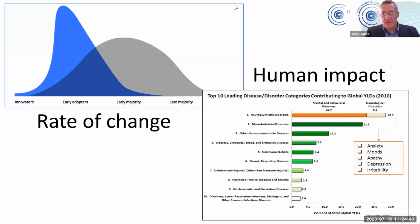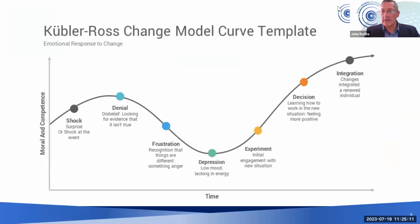Now, the net effect of all of this change, colleagues, is we see neuropsychiatric disorders being one of the most prevalent disorders in a workforce. Our emotions are under such pressure that from a neuropsychiatric point of view, our employees, our leaders, our managers are filled with anxiety, depression, attention deficit disorders, and the like. So let's add the Employment Equity Amendment Act to this equation. We see the Kubler-Ross change curve applies to any form of deep change. And the Employment Equity Act is deep change because it affects the entire workforce planning aspect of a business. So any deep change, whether it's technology, whether it's the Employment Equity Act, whether it is a new restructuring of your business, is met by shock as a starting point.